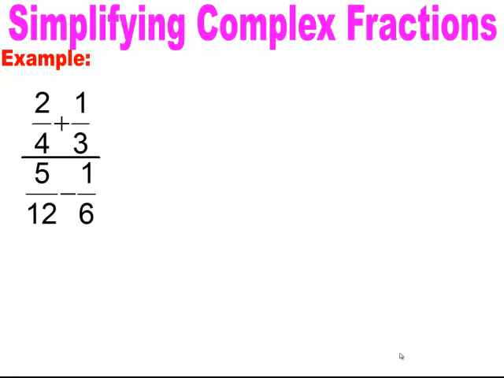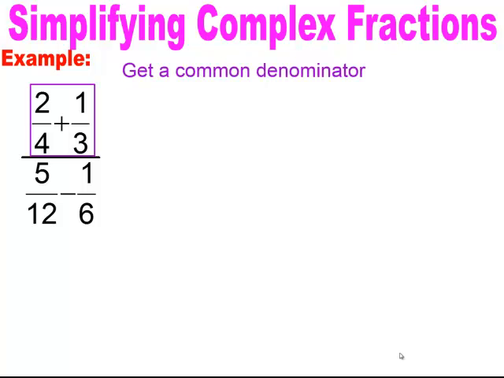So notice here that I have some operation of fractions on top and operations of fractions on the bottom. This is a complex fraction. But in order to do the division of complex fractions, you have to have just one fraction on top and one fraction on the bottom, which means you're actually going to have to perform that operation. So you're going to have to do the addition here of fractions. And whenever you add fractions, you need a common denominator.